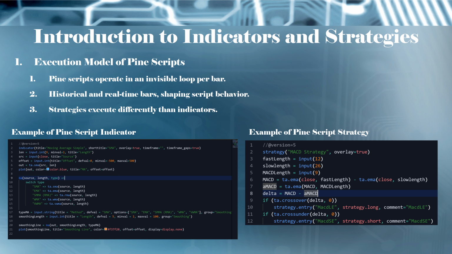Strategies, unlike indicators, typically execute once on real-time bars, with configurations for each price volume update if necessary. The way historical and real-time bars work together influences how PineScript runs dynamically.